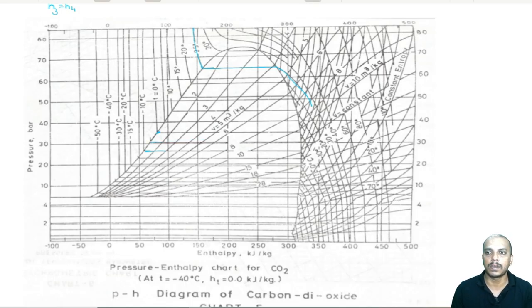So, let us draw minus 5 here, not given, but we are estimating it to be exactly in between 0 and minus 10. All right. So, these are the two temperature lines which I am going to draw first. Okay. And the moment you draw this line, this is going to be our point 1, saturated vapor in an ideal case.